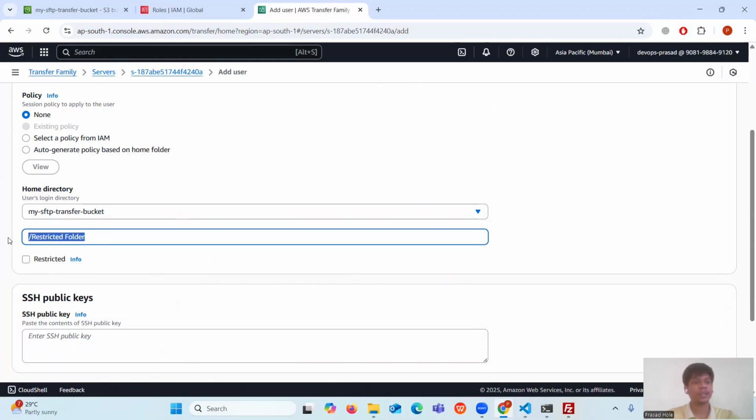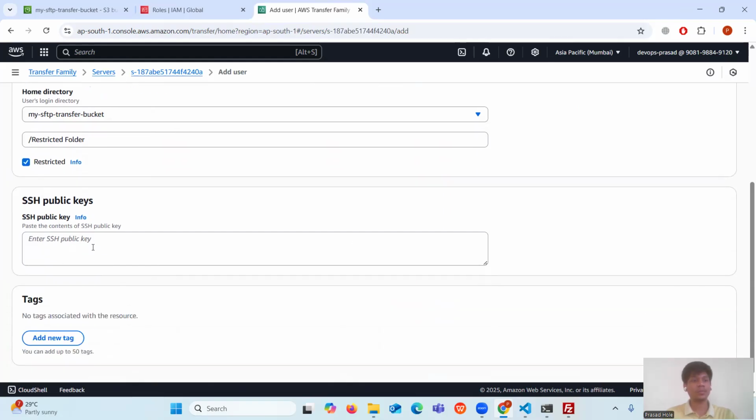So my user will be restricted to this folder only. It cannot access the public folder which is in the same SFTP transfer bucket. We will see it, and make sure to check the restricted checkbox. This is really important. This ensures the user cannot navigate outside the restricted folder, as I told you.